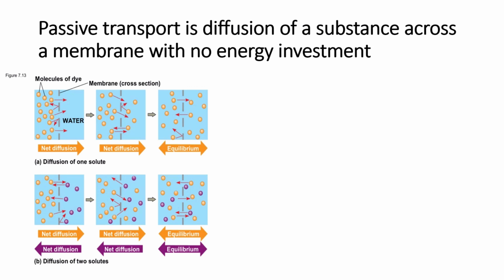So if you look over here, what's happening? You have the picture on top. We're talking about net diffusion. You have water and then you have a membrane, the dashed line. When you put these molecules in, and it could be anything, in this case a molecule of a dye, what's happening? In the picture all the way on the left on the top, there aren't any molecules on the right side, and there are some on the left.